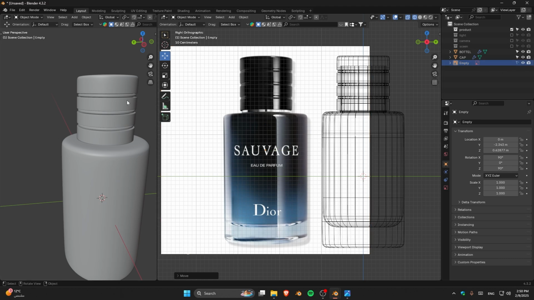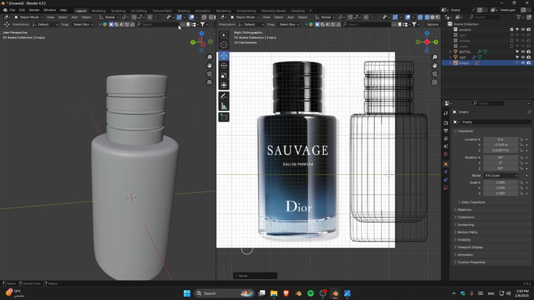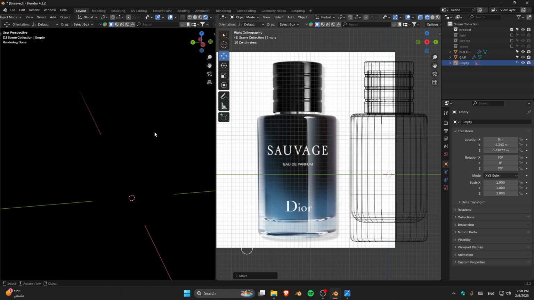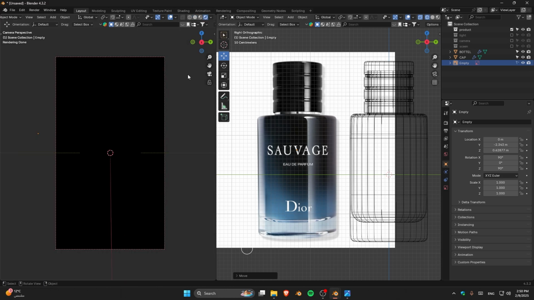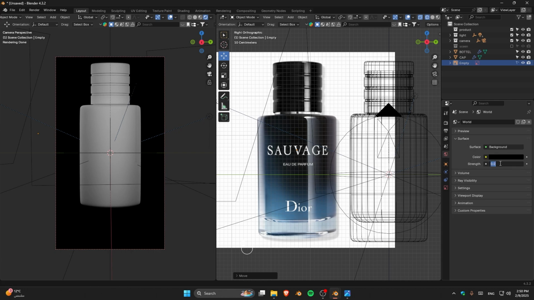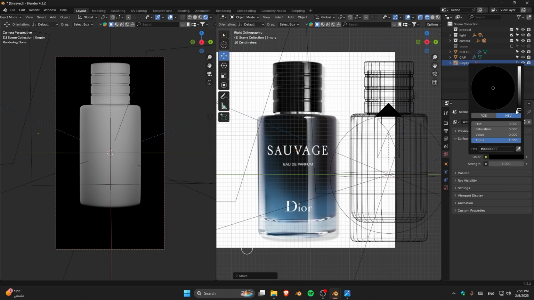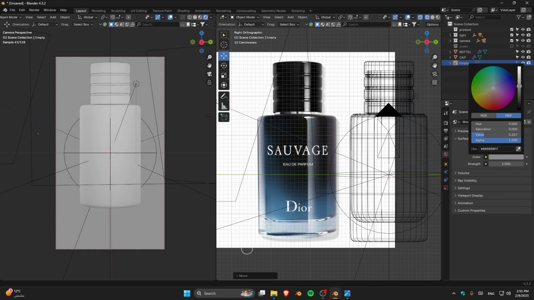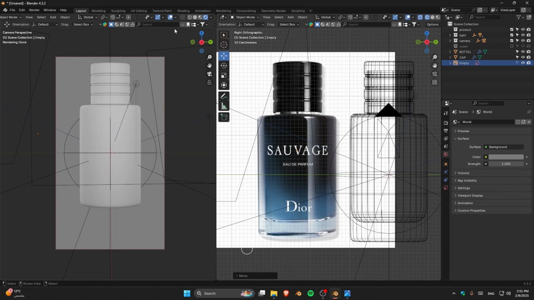So now I will go to my second view, and I will turn on the viewport shading rendering. Let's go to the camera and start to activate my lighting. Okay, so let's go first to the world and make our world, I think, 1, and let's turn it on a little bit so we can see our product correctly.